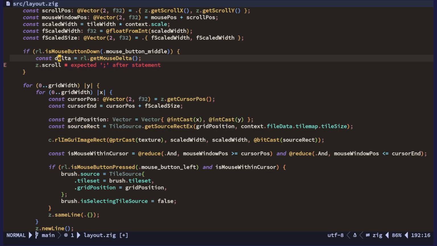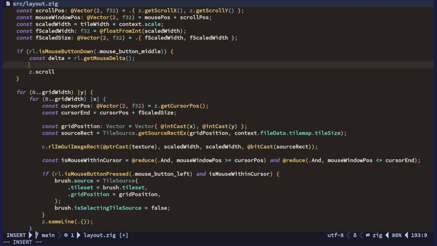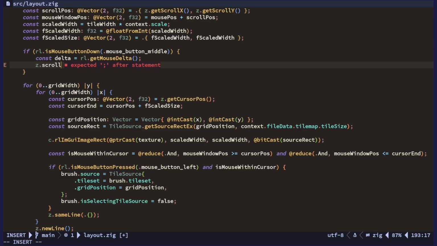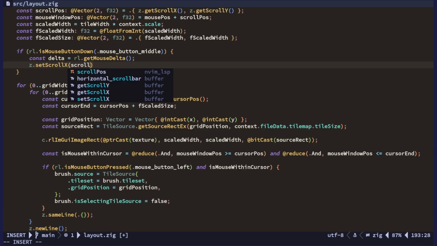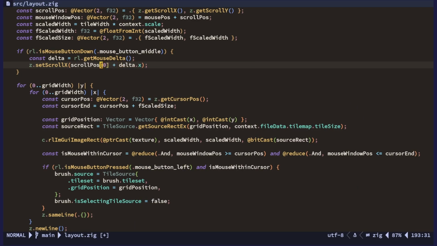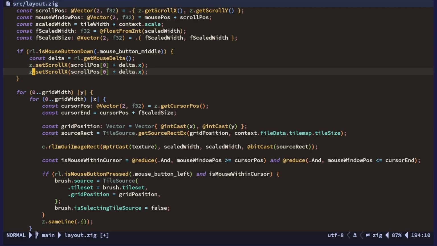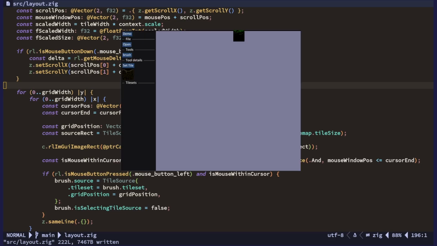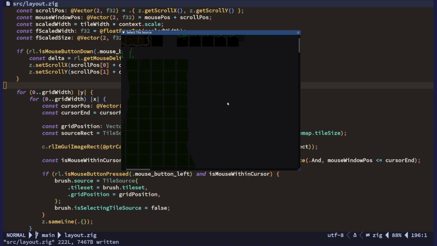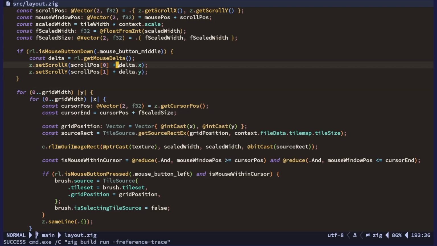Okay, let's just do this. Let's just get the current scroll. Well, we do have the current scroll, so let's do set scroll X. And this would be scroll position 0 plus delta X. These should be compatible. And then we have Y, delta Y. Okay, so it needs to be negative.